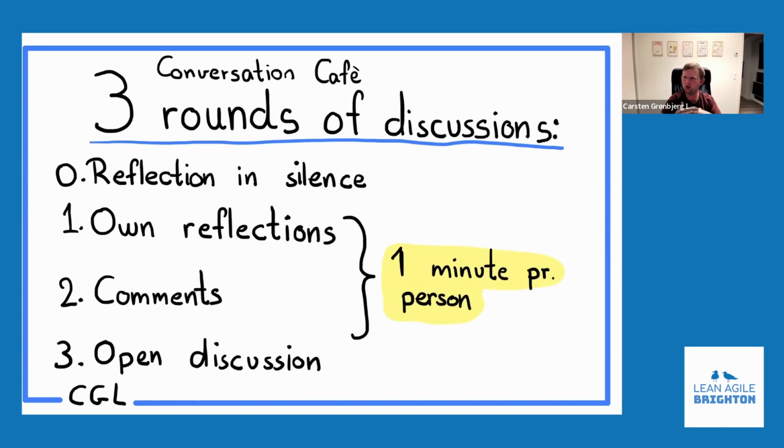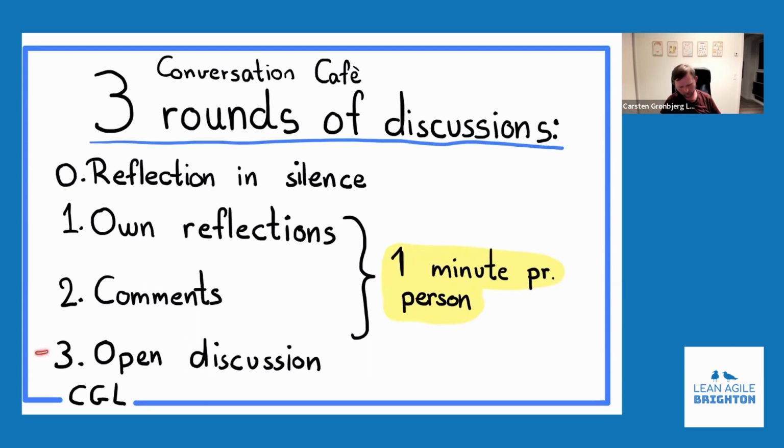I did not have a Nerf gun, but I've sometimes threatened to bring a Nerf gun in this. But again, people have had time to individually reflect, and then they have uninterrupted speaking time to go through what they said. And then when everybody has had their 1 minute, you can give comments or feedback or reflections on what you just heard, not questions, just reflections. Again, up to 1 minute, uninterrupted speaking time, and it's okay to say, I'll pass.